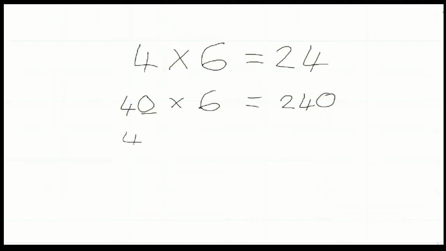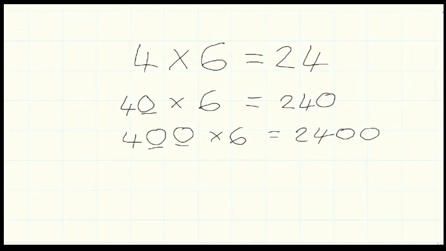Let's do another one. 400 times 6. Very similar, you might know the answer before I do this. 4 times 6 is 24. Place the 2 zeros from the question. 2,400. This is a great skill when you get good at it. It'll save you so much time in maths.